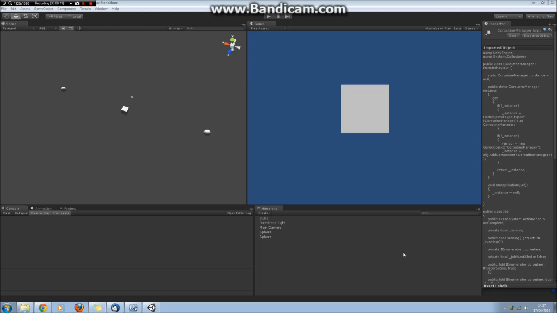Today I'm going to talk about how to control coroutines. So in the previous video we looked at some of the uses for them in stopping the execution of code, but it wasn't particularly controllable. There was no way to sort of stop and start that process, but actually because of the structure that Unity uses to implement coroutines, we can actually do a bit better than this.